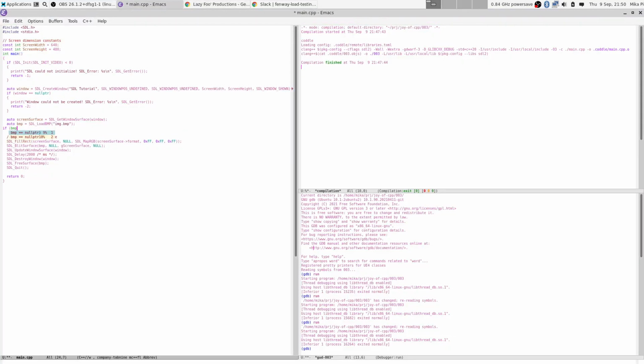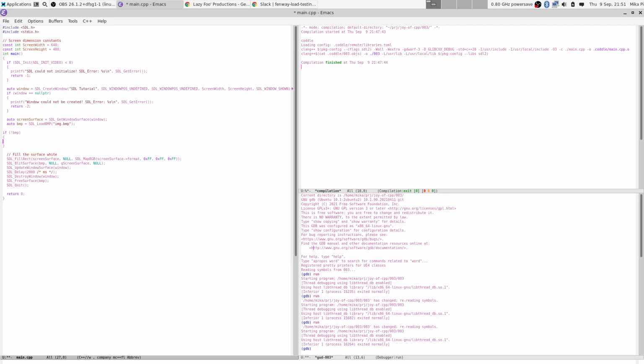So if BMP, so there are two ways to check for null pointer. This is a kind of verbose way, and I always prefer the shorter way. So this one is the shorter way to check if BMP is null pointer. So I believe if you can write less, it's better because you have to read less later on.